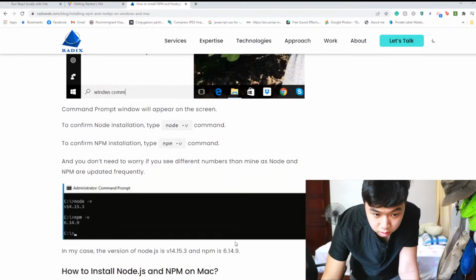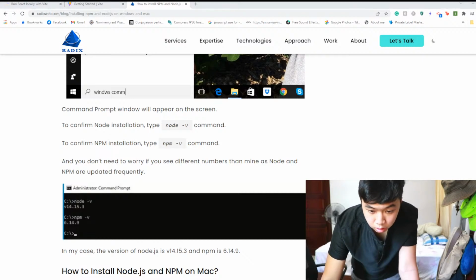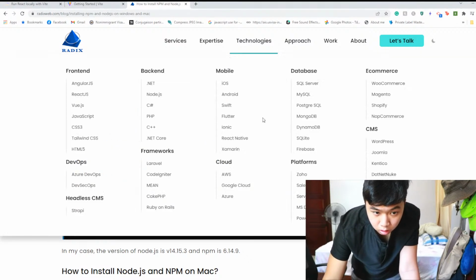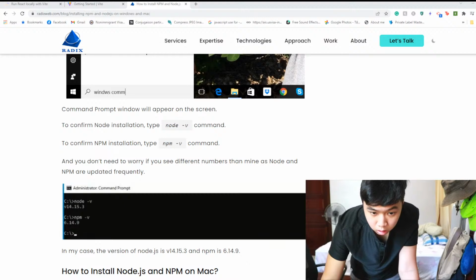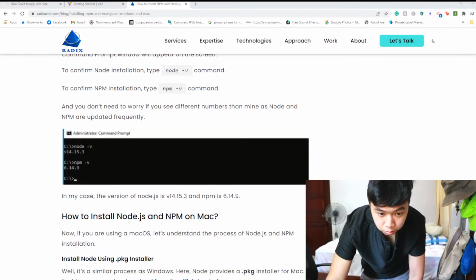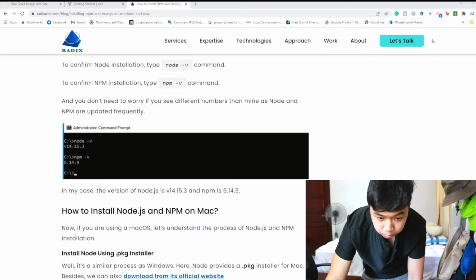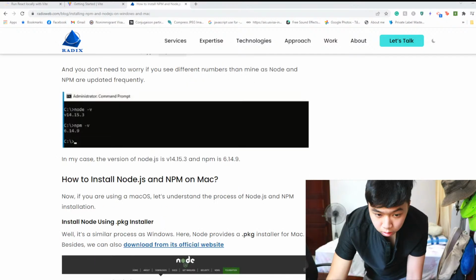Command prompt. Oi, oi, oi. My computer is lagging.